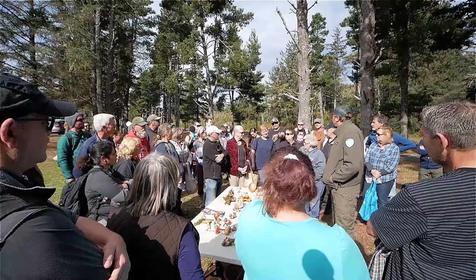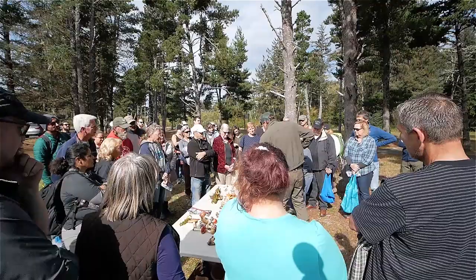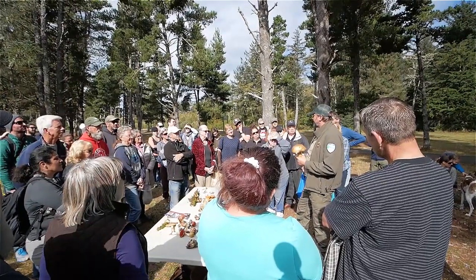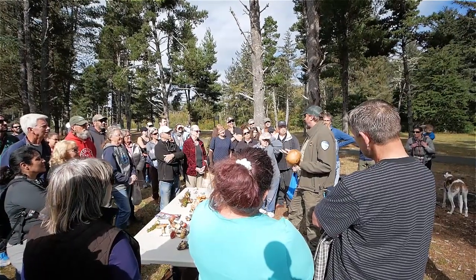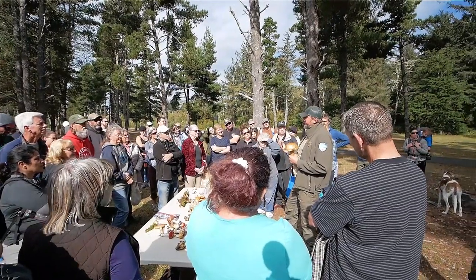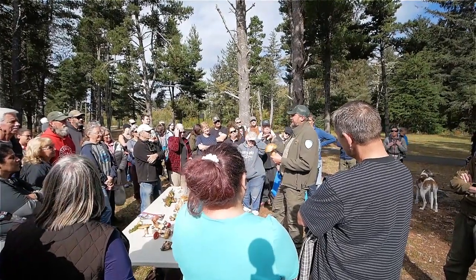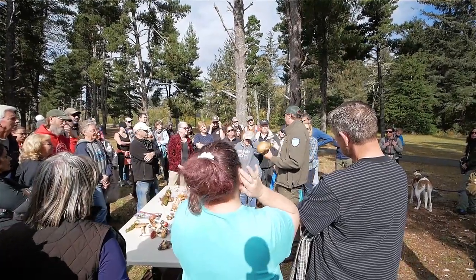So, question. This one looks like it was pulled out. Can you demonstrate how you would cut that? Okay, so there's a big debate about whether to cut the mushroom off or pull it out. They've done studies on chanterelles up on the Bull Run watershed, and basically they pulled them out, they cut them, they picked one, they picked them all, and they determined it didn't matter how many you picked. I use the analogy of apples on a tree, right? The tree would be the mycelium, and your apples would be the mushroom. Just by harvesting your apples, you're not doing any damage to the tree. It comes back, and so the same concept applies.